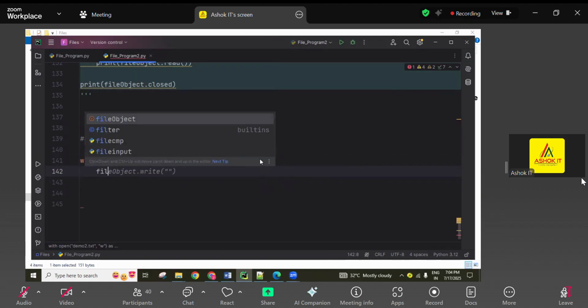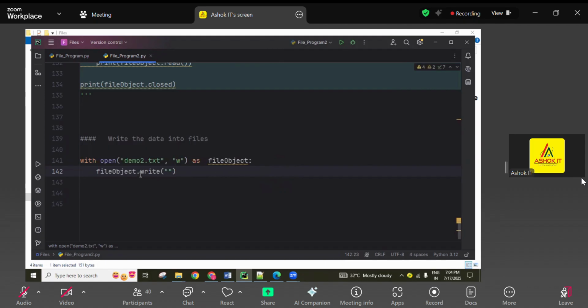Here, on the file object we have a write method and a writelines method, guys. Two methods are there. Using the write method, we can add a single-line string each time, one line at a time, into the given file object. Through this file object we are going to add data into this file. For example, here I'm going to add "Django is a server side framework." This is one line, guys.